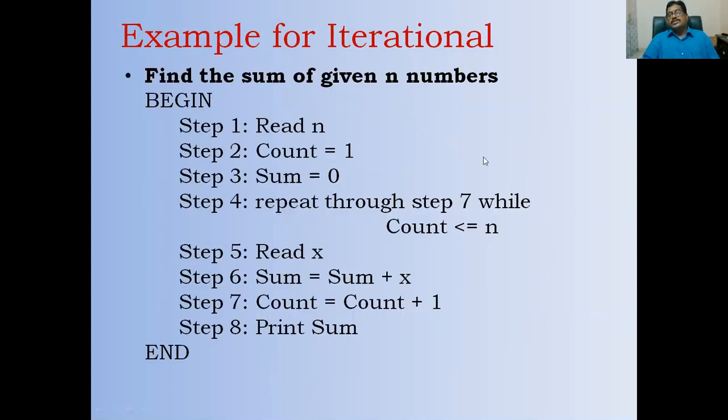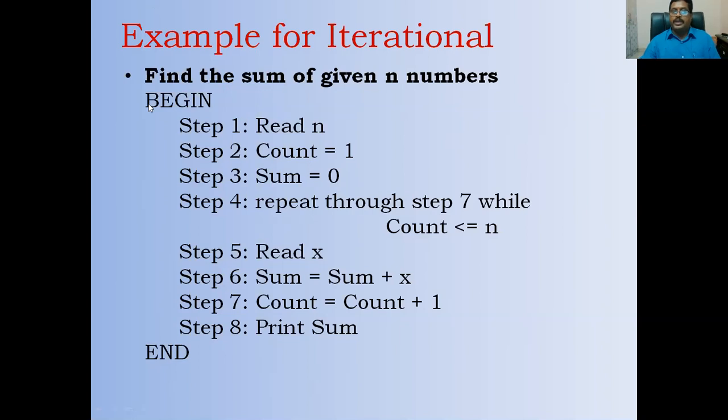Next pattern we will see is iterational or repetitive. Here some group of statements is going to be executed repeatedly, more than once. Here the problem we are considering is finding the sum of given n numbers. Means we are going to give the n value, and based on that, that many values it is going to consider, and it is going to calculate the sum of those numbers.